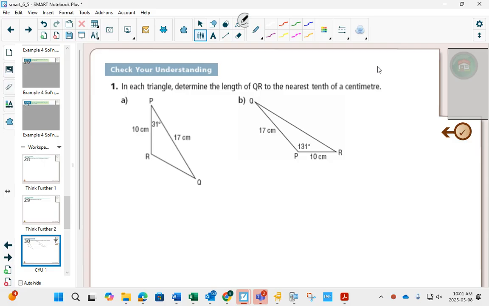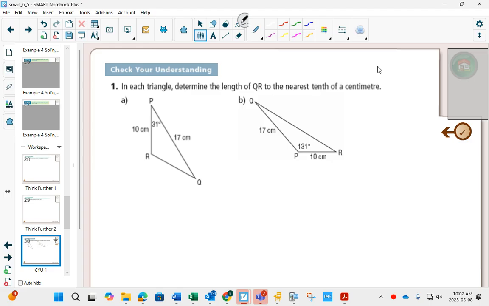On your test, this is the process I want you to go through every time you see a triangle question. Is it a right angle triangle? First, because then I can use grade 10 math: SOHCAHTOA, a squared plus b squared equals c squared. Look at A. Right angle triangle? No. Sometimes they draw it where it sure looks like it could be, but can we assume that it's perfect? No. Unless they put a little box in there that shows that it's 90 degrees, not a right angle triangle.